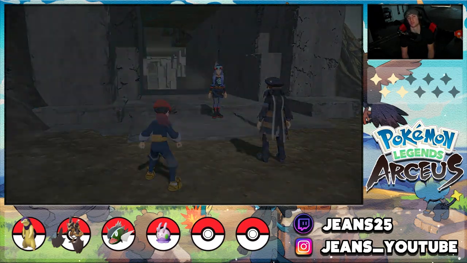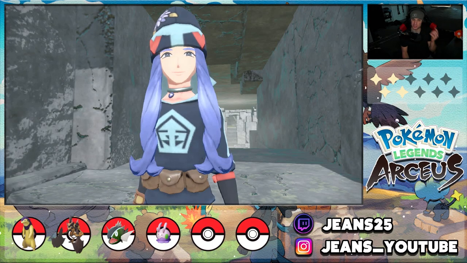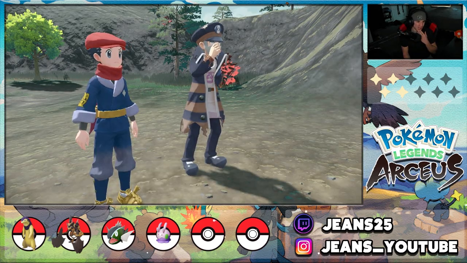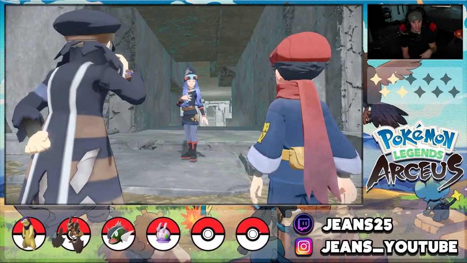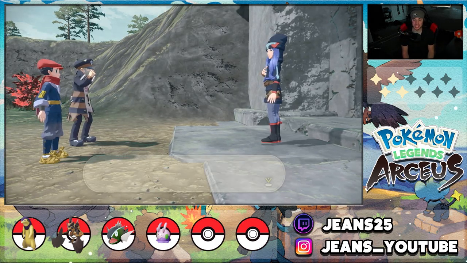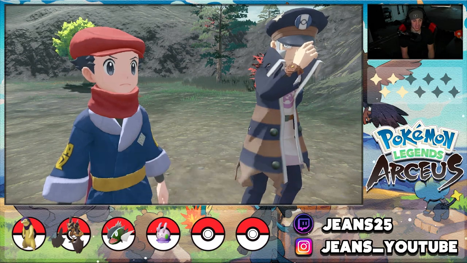All right, so we make our way towards the next main mission here. And this place is actually pretty cool, but it's really, really small. It's like a little ruin right here. Just a tiny little room with just Bronzongs and Bronzors. So I don't know why they didn't expand on this. Maybe they'll expand on it in post-game, but we shall see. We shall definitely see. But yeah, of course I want to proceed.